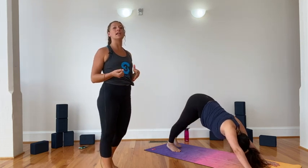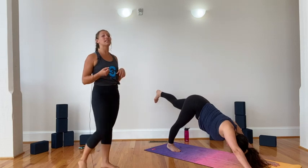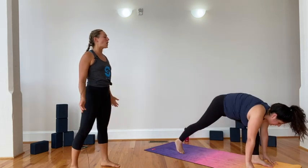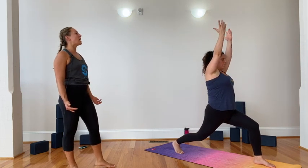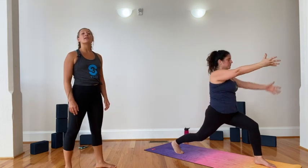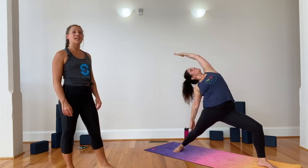Inhale, lift the left leg this time. Exhale, tiger curl forward, place the foot in between the hands. Inhale, rise. You're flowing and moving with your breath. Exhale, left hand back, right arm forward. Inhale, come back to center. Exhale, open up. Inhale, flip the front palm. Exhale, reverse. Yeah, take up space.